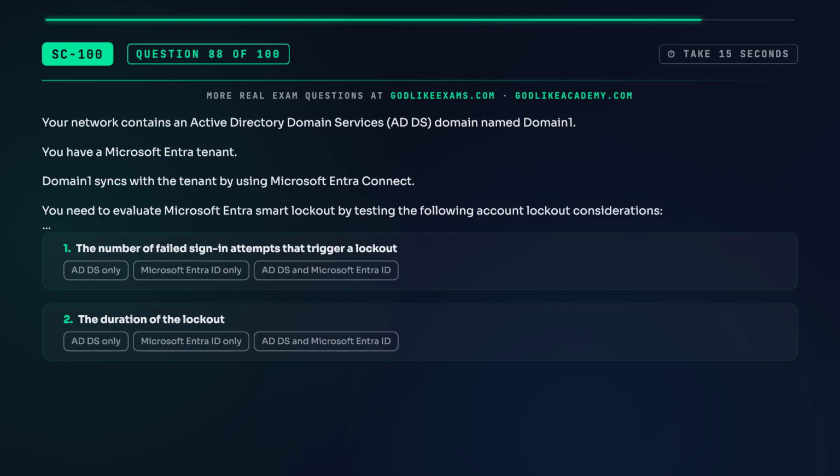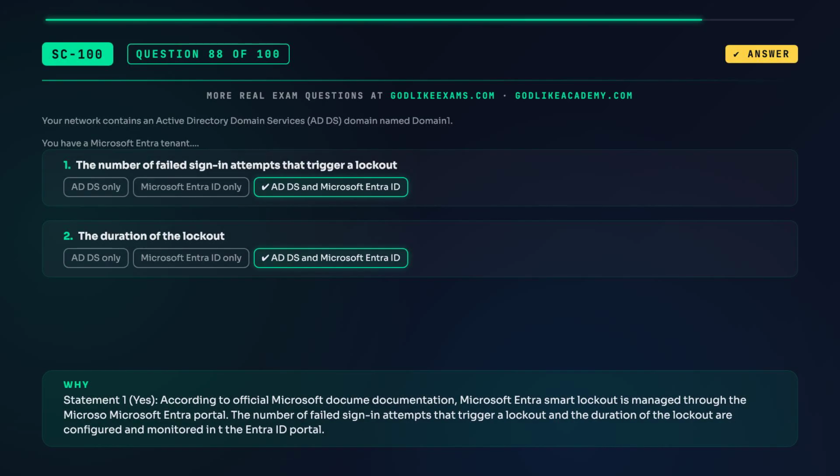Options: ADDS only, Microsoft Entra ID only, ADDS and Microsoft Entra ID. For Statement 1, the correct answer is ADDS and Microsoft Entra ID. For Statement 2, the correct answer is ADDS and Microsoft Entra ID.